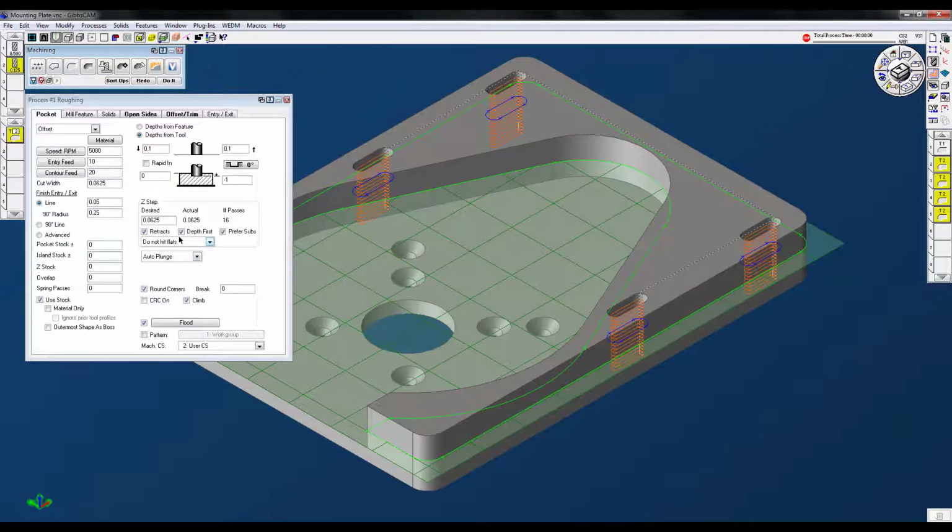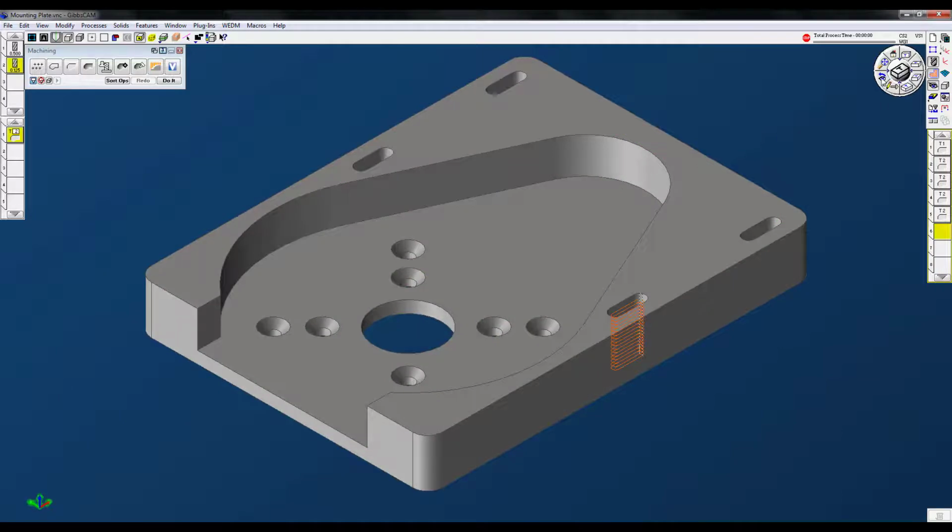And you can see that there it goes automatically, and it roughs those pockets out. As I'm going through this, on the right-hand side, it's actually creating my operations. So I can come here and repaint and see each one of these operations and how it works. Okay? Great. So we'll go ahead and repaint that. Perfect.